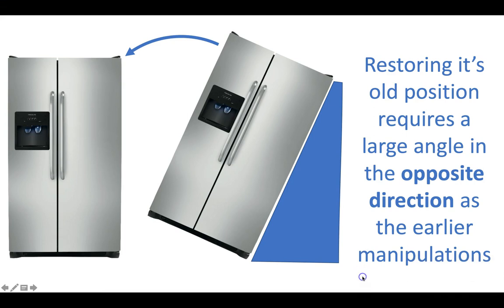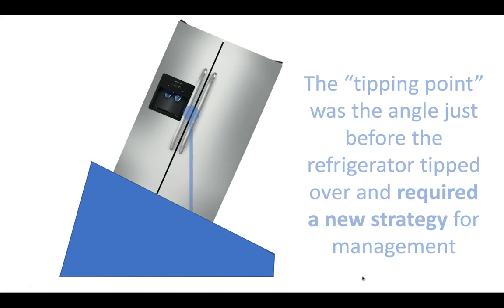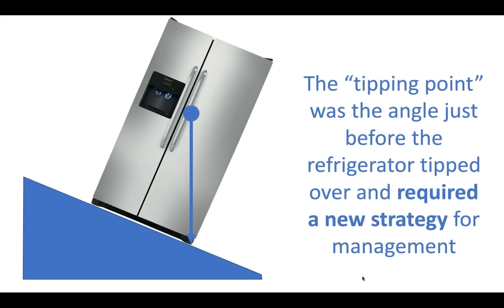And so that's what we mean. We've got these two regimes of behavior where the refrigerator is either in a usable state, upright, or an unusable state on its side, like the pencil on its side. And the angle that separates these two regions is the tipping point. It is the angle of this parameter, where the parameter is the incline you install the refrigerator at, that is just before the position where the refrigerator is going to tip over, so that if you accidentally bump the refrigerator, it can switch into that other mode and won't be able to come back unless you tilt it the other way.